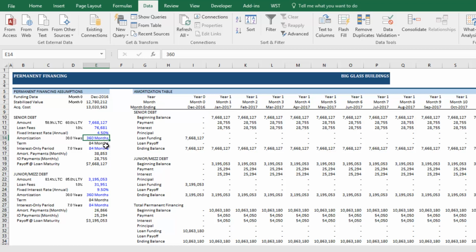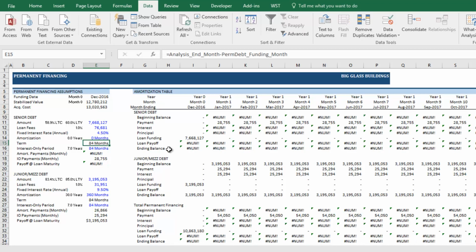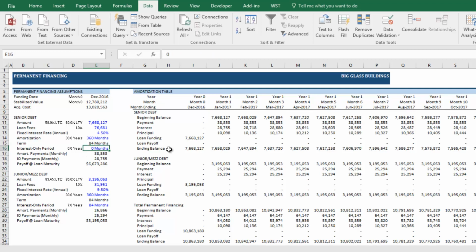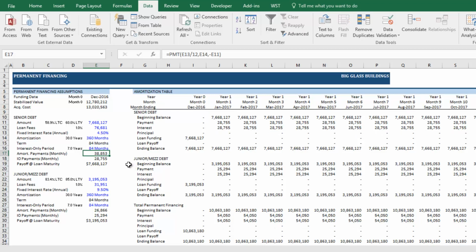debt. You'll set an amortization period, and this is the amortization after your interest-only period ends. In the case here, the interest-only period equals the loan term, and therefore this is not important. Now you can't set this to zero, and in a future iteration, I'll put some data validation in there so that it doesn't error out the model. But again, that won't have any impact here unless we set our interest-only period to zero, in which case the loan is amortizing from the beginning. I'll go back to IO, all IO, I should say.